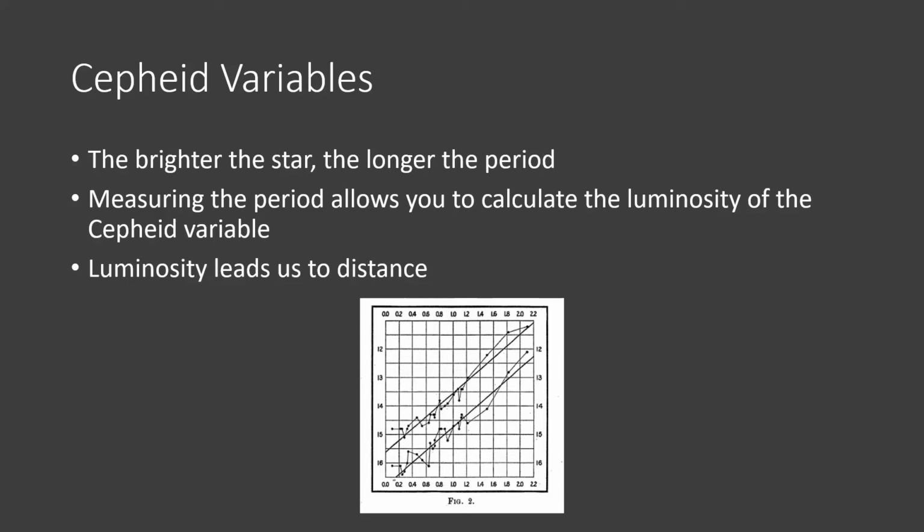So this means if you just measure the period of the Cepheid, you can work out its luminosity. And if you can measure the apparent brightness, the brightness from Earth, and you get the luminosity from the period, you can work out its distance. So with this method, astronomers were able to determine the distance to the Large and Small Magellanic Clouds, which are outside the Milky Way. And they calibrated this method to make sure it worked by measuring the distance using the parallax method to Cepheid variables which are a bit closer and within the kind of range of the parallax method.